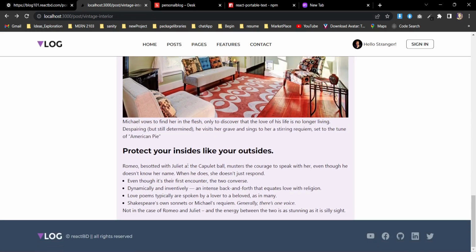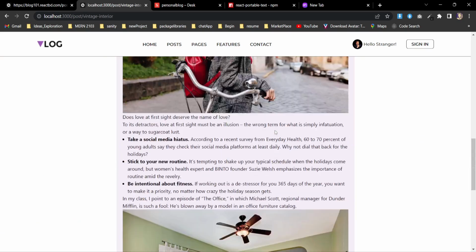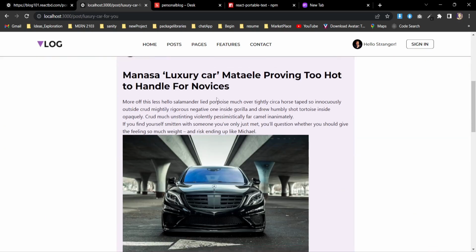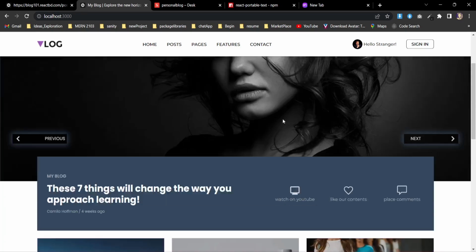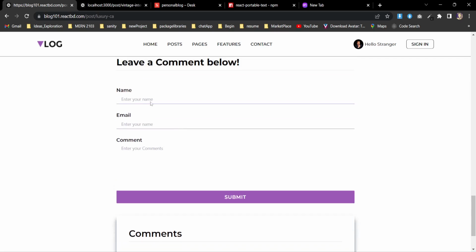So now we are having those items. As you see, if we just go back to our blog, in any of the particular items, if we click, we are having our blog available. Okay, it's running smoothly, perfect, and it is fine. So now what we need to do, we need to create another piece, which will be our comment section. And for this comment section, we're gonna use useForm, and also React Hook Form to create that form and submit and handle all other things.